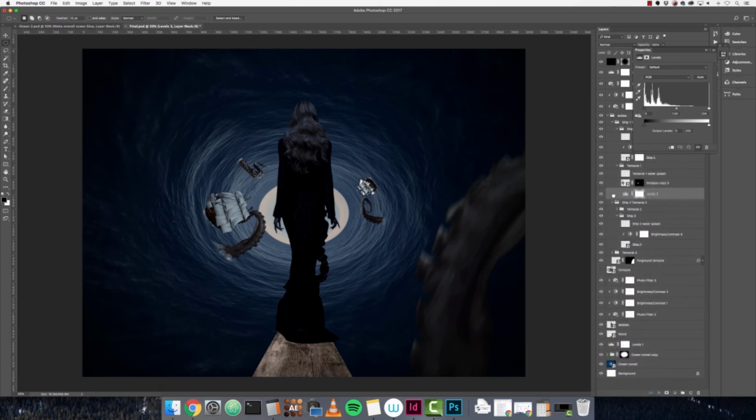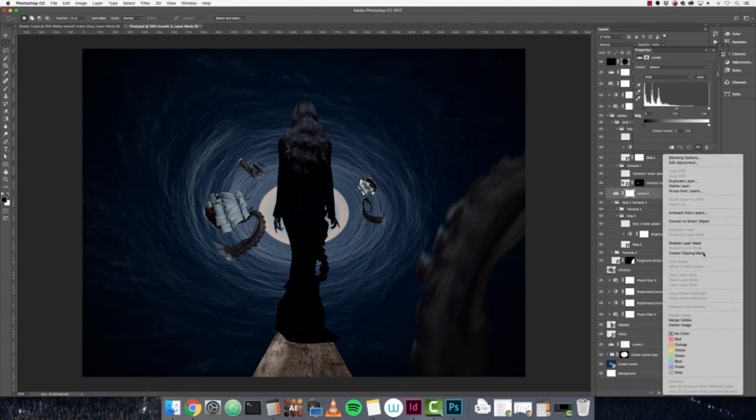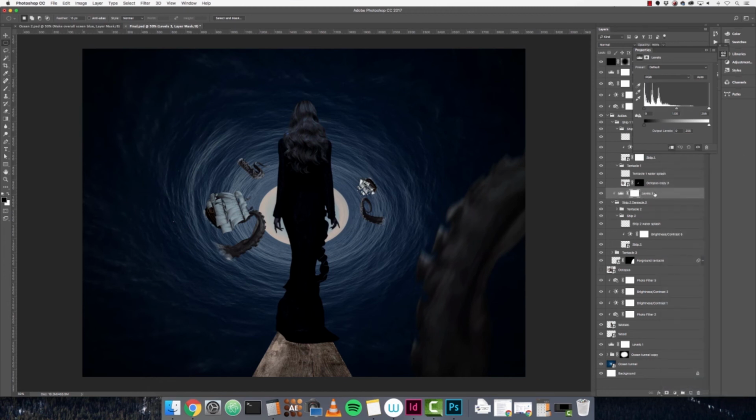So it can't be in the other group, it needs to be just above this group, and create a clipping mask. If you can't create a clipping mask, that's because it was inside this group, so make sure it's outside of the group but not inside this group. It should stand alone on its own. And we will change the output levels to about 53, and I will leave this one at 255.